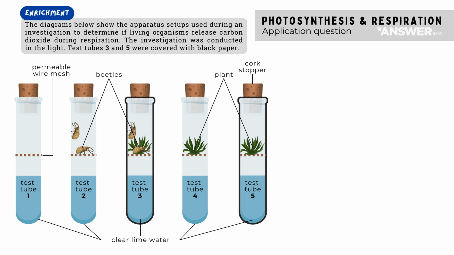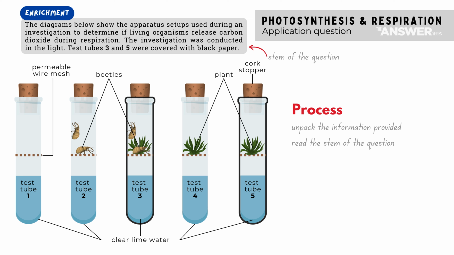Right, so here we have our scientific investigation. And immediately you might be taken aback because, sure, there are quite a number of test tubes and it looks a little bit intimidating. But let's unpack the information provided and take it step by step. So this is always the first step we take. We read the stem of the question, we look at what has been provided, and we think about the consequences of our experiment. And then only do we worry about what they're asking us in the specific questions, because by that time, we've most likely actually answered some of the questions already.